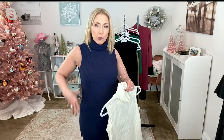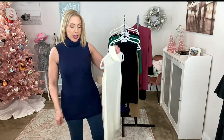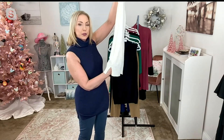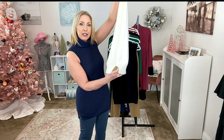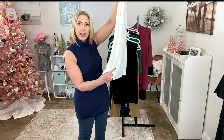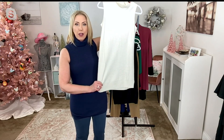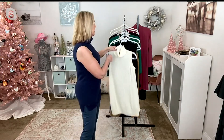I'm wearing a tank underneath so that I can change. The armholes are properly finished so we don't have armholes that droop down. I love the hem because you're getting a nice rib detail along the bottom and also a side slit, which makes it even easier to move in — plus that silky, soft, luxurious feel of a sweater knit.